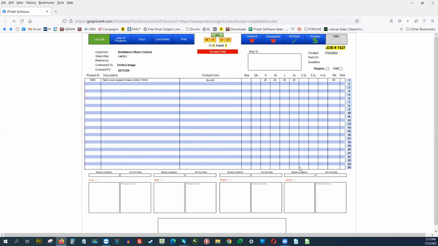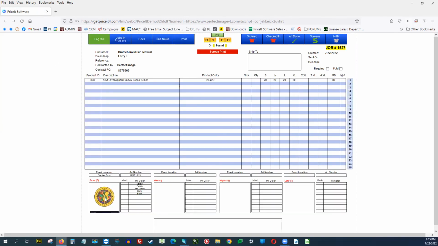The other thing you'll also get in this is the exact location, and this is also where they'll be able to see their artwork itself. If there are mesh counts from last time, they can record that as well, along with the ink colors, the art number, and the exact location of the print. So this gives them all the information they need right here, right now. That way they can do that work for you. You can keep up on what's being done and what's not done. It just creates a seamless integration between you and your printer.